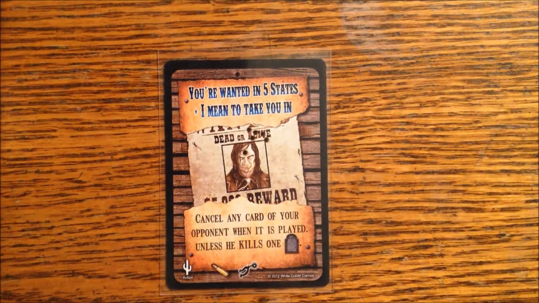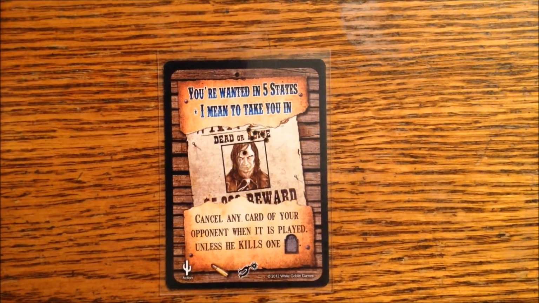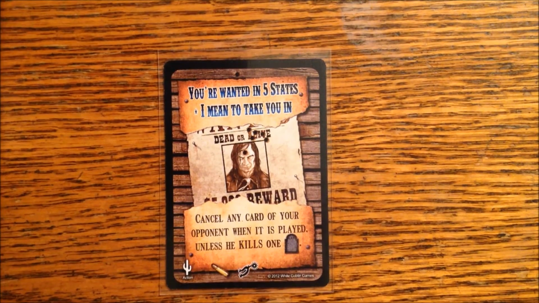Next we have the You're Wanted in 5 States, I Mean to Take You In card. This is a card that cancels any card your opponent plays, unless they kill 1 bandit. So this is pretty cool because your opponent could play an awesome card, and if you play this, they'll have to kill a bandit if they want to use that card. It's kind of like the Chinese Fireworks from expansion 1.1, but in that one you only have to discard 2 cards, and in this one you have to kill a bandit. So I think this one might be a little better.